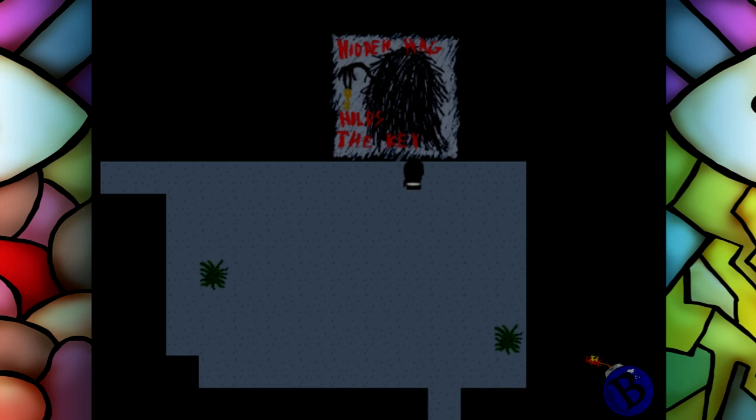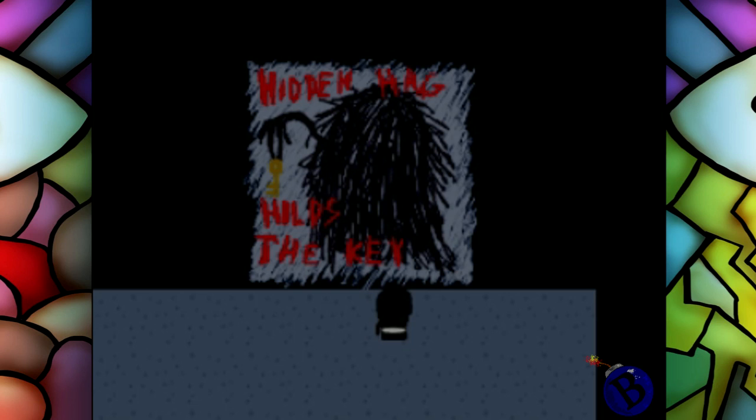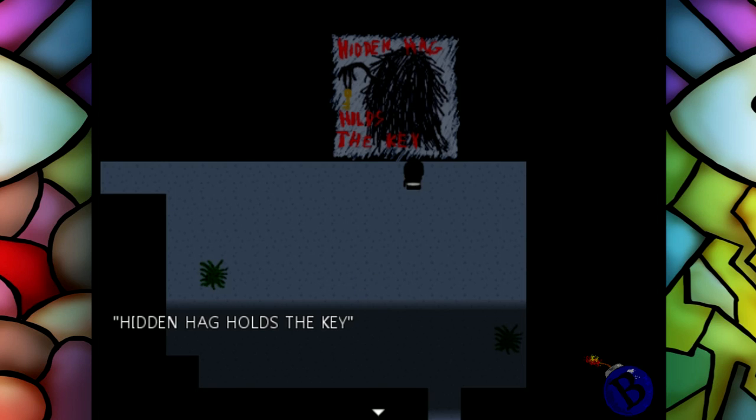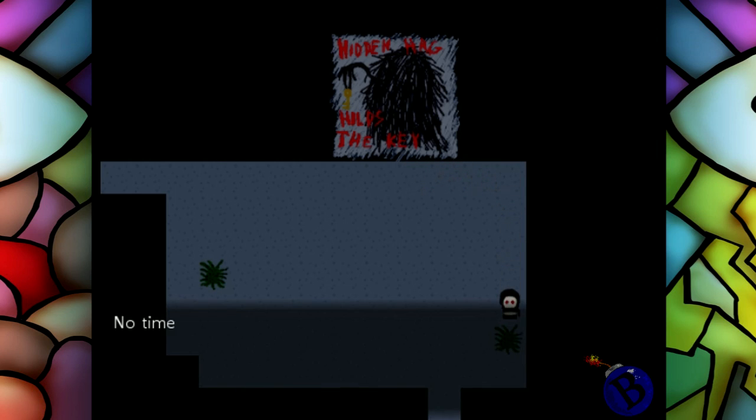Hi, what? Hitter Hag Hilds the key? What? A work of graffiti. There's a message written on it. Hidden Hag holds the key. Oh, I see. That doesn't look like what that says at all. But look at it on the poster. I'm going to zoom in. What does that say? Hilds? Hitter Hag Hilds? Is it a different language? Hidden Hag. Whatever. It looks confusing. I'm confused.